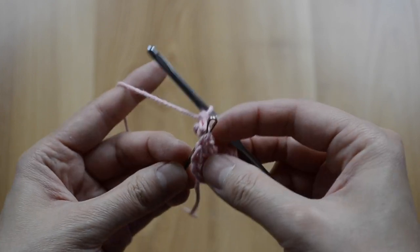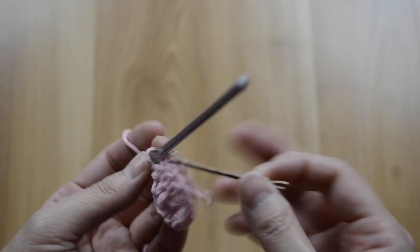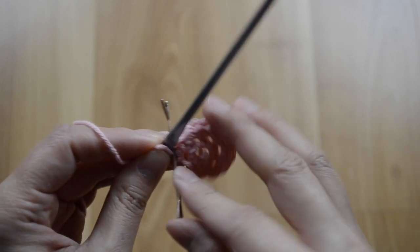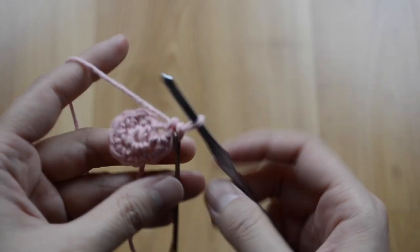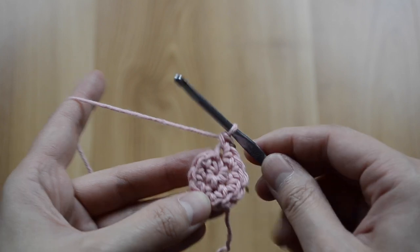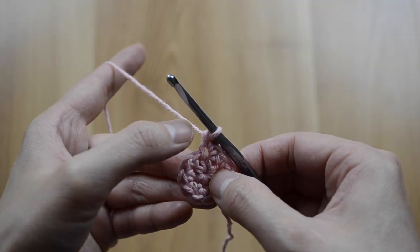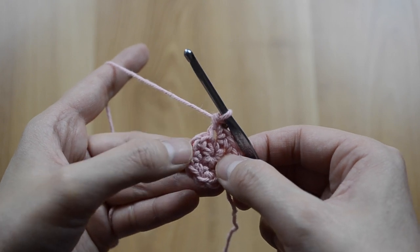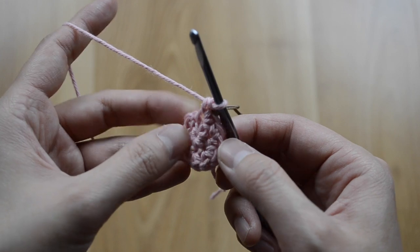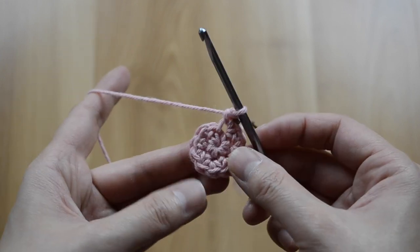I'm going to take out my stitch marker, and I'm going to move it to the end of my very last stitch that I just did right here. So if we look at our second round, now I should have 12 single crochet stitches all around. So that's 1, 2, 3, 4, 5, 6, 7, 8, 9, 10, 11, and 12.